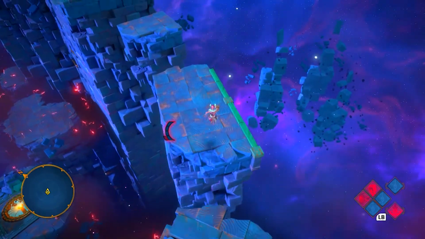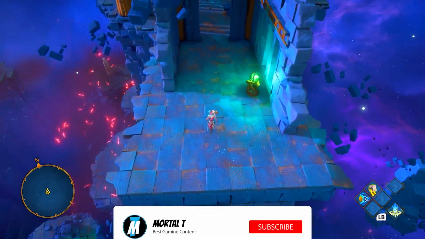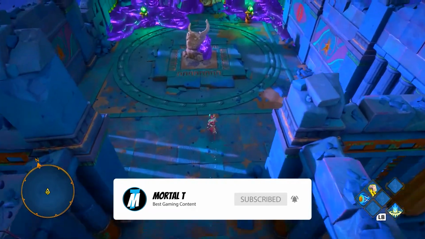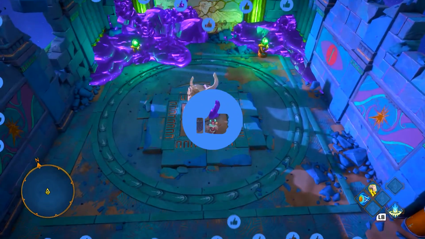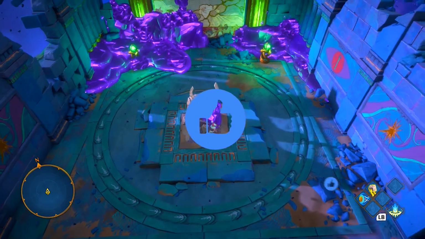We're just going to run along these, really, really easy. Boom, boom, and we are all the way at the end. That is how simple it is, mortals. Even though it did say it was a hard one, it's really not. So to finish it off, you just want to break this piece in the middle with a swing, and boom, there it is.